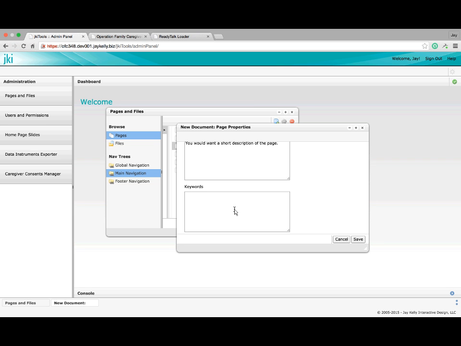The keywords are words that you want people to be able to search the page by, either on your site or from Google or Yahoo or any of the search engines. You separate keywords by comma. You can also have key phrases, which are multiple words that you then separate by a comma.